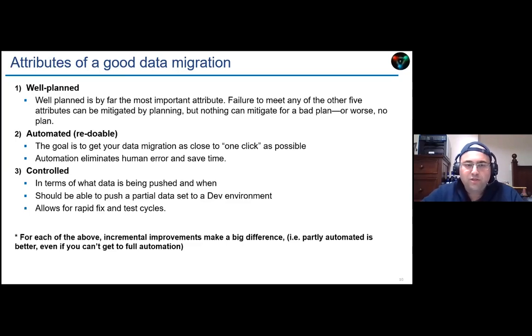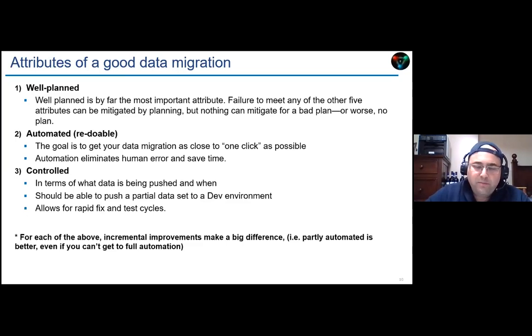There's also this additional benefit if you're dealing with partial, smaller environments, let's say a dev sandbox or a partial sandbox or even a scratch org, right? I can do a mini data migration to those orgs and again do some testing there outside of the production environment, even if they don't necessarily have a full sandbox, because I'm able to control the data sets. And again, the attributes apply to each other. So the control should be automated as well.